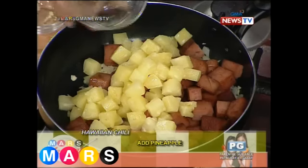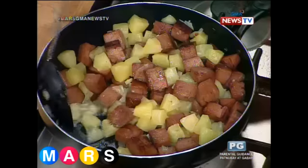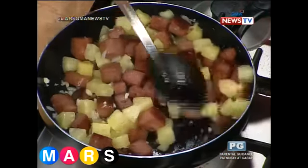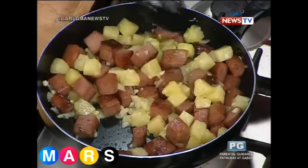That smells so good. So parang, kayong dalawa, parang nagpapayata naman kayo. Are you guys in competition? Hindi naman. We've always been into the same things lang.